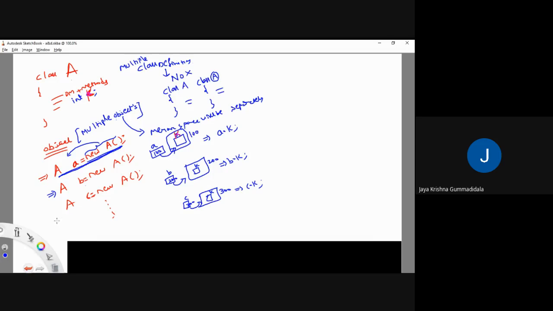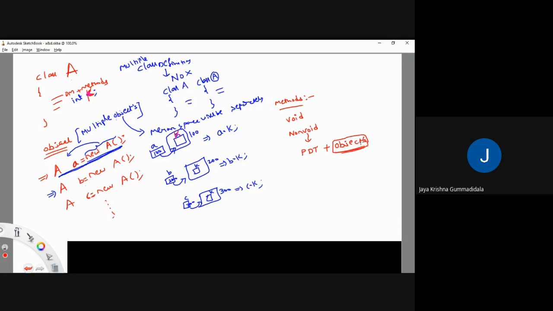See guys, one important point. While explaining the methods concept, I defined that a method cannot return anything, or a method can return something. That method I can call a non-void method. What may it return? It may return primitive data types, or it may return objects also.